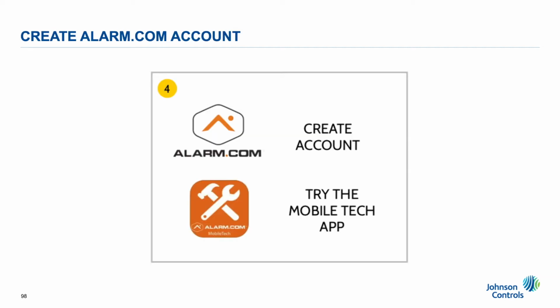Step 4. Create account. At this point, you'll want to create your Alarm.com account if you haven't already. The account must be created in order to proceed with step 5. The on-screen wizard, or things like the cell test and dual path test, will not pass.